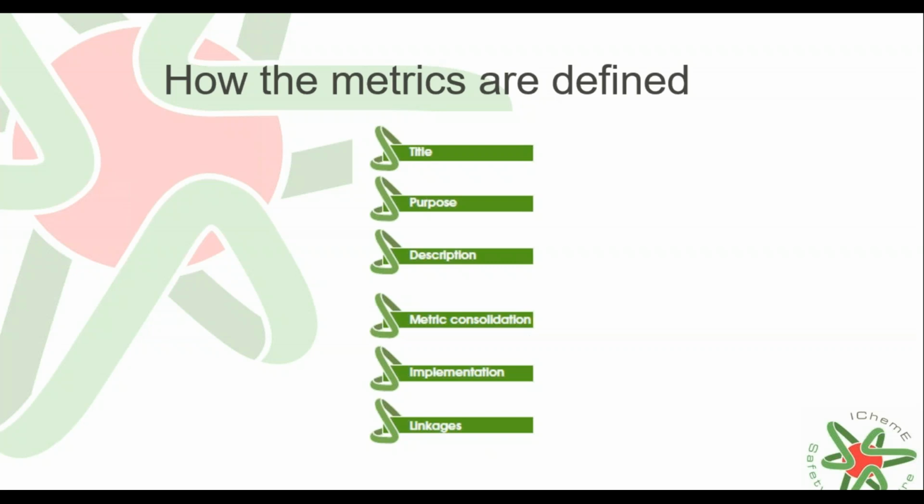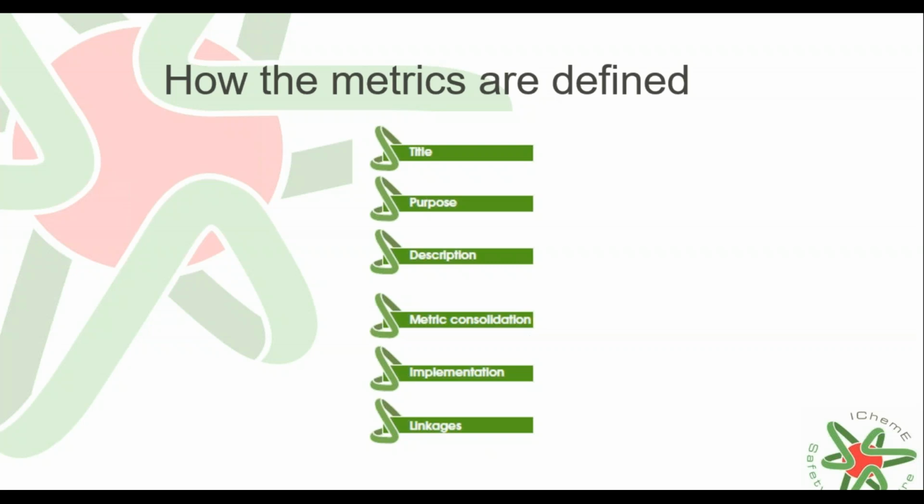Right, so this is how the 21 metrics that Steve told you about are defined. First of all, in the guidance documents, it's a really brief guidance document. You will find the title of the particular lead metric and its purpose, because you have to understand why you are measuring that. And there is a brief description or definition of the metric.